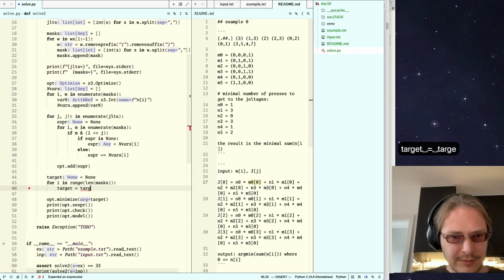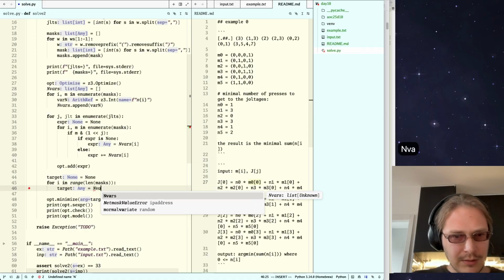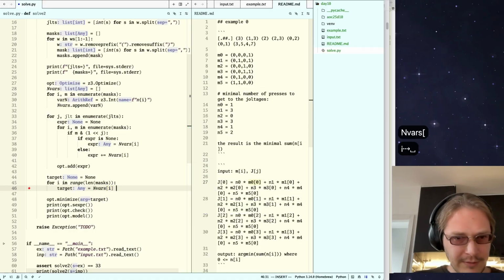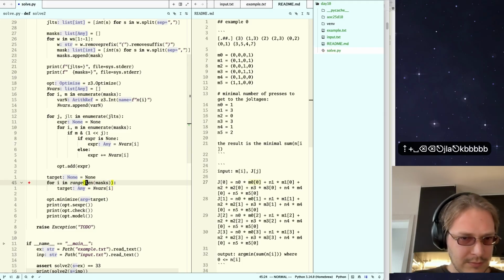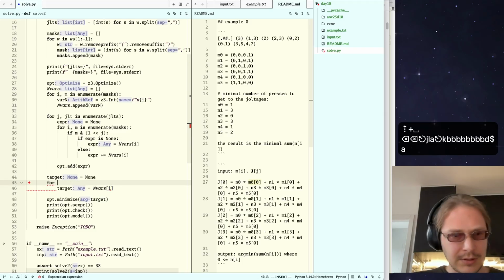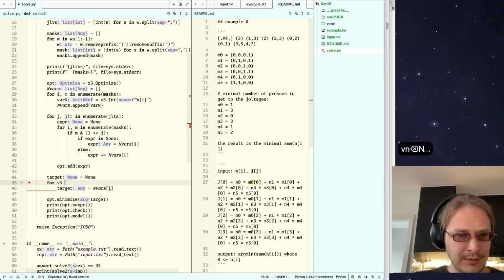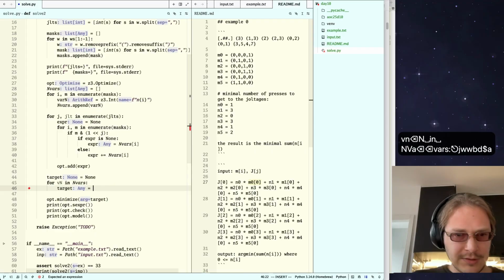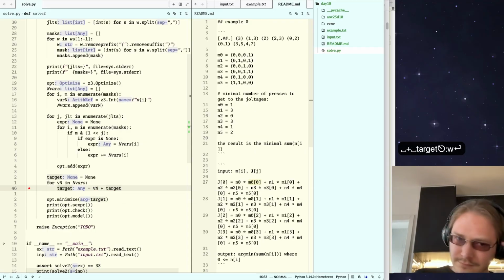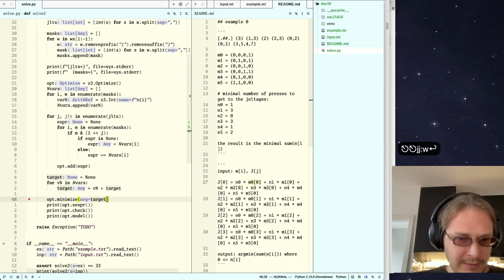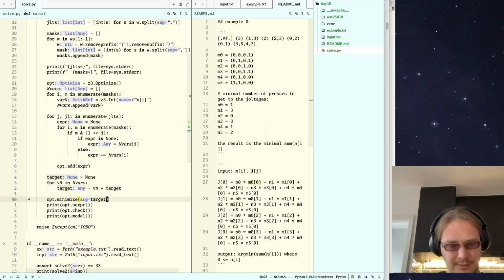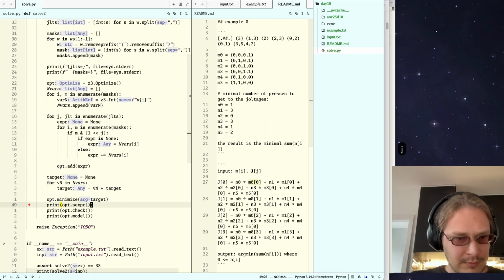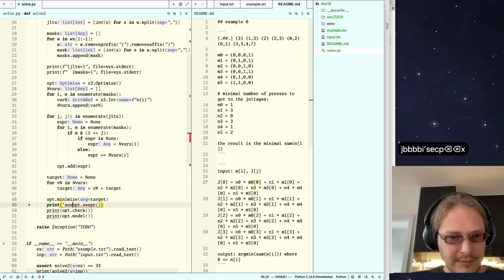Target is target plus n vars ith plus, well, actually variable n in n vars. I can just say that this is like this, and then I just minimize the target as expr.